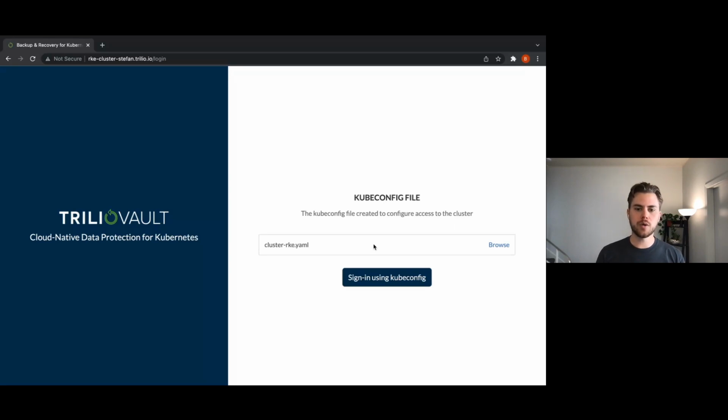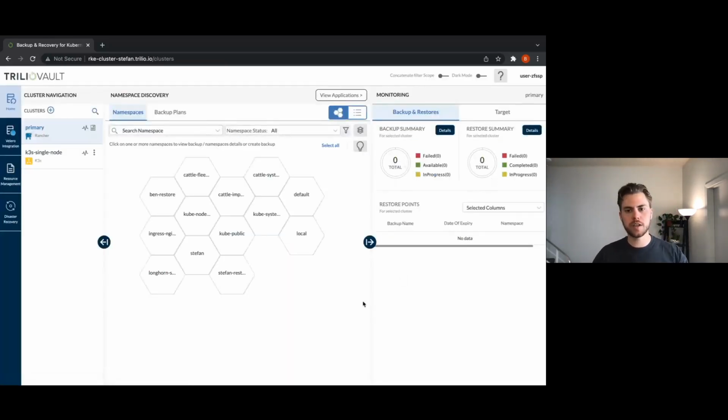But beyond that, you can also set up any OIDC provider or any LDAP or any single sign-on, for example, Google single sign-on, to be compatible with Trilio as well. So below this sign-in, we don't have it set up on this one today, but if you want, you can add in a GitHub login, you can add an LDAP, you can add in the Google sign-in, like I said. Any of those customizations you can make here as well. But today, we'll just log in using that kubeconfig.